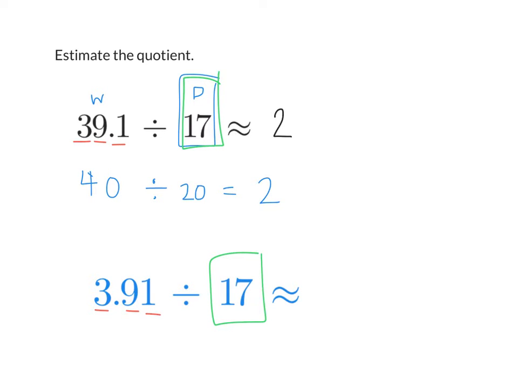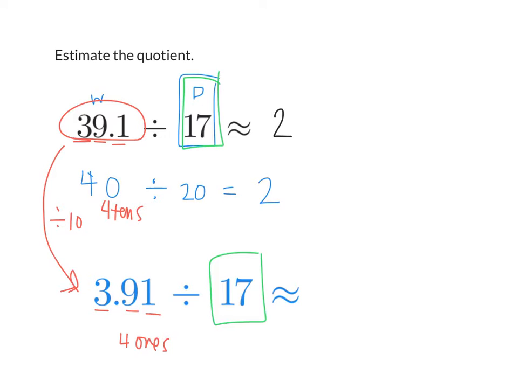But what's different? One of them is 39.1 and one is 3.91. So which one's bigger? Everyone? 39.1 is bigger. How many times bigger is it than 3.91? 10 times bigger. So in order to get from 39.1 to 3.91, I divided by 10, right? What does that mean for my answer? If I'm starting out with 39, which is close to 40, and I'm going to divide it by something that's close to 20, I'm going to end up with 2, right? What about this time? Let's estimate. 3.91 is pretty close to what number? 4, right? So this was 4 tens, and this is 4 ones.